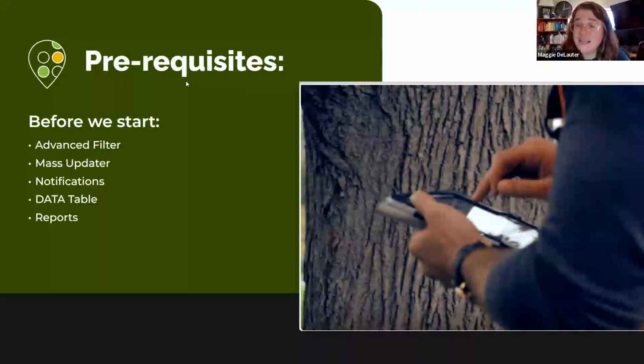Notifications. In the hub, there's a notifications section. We're going to touch on it today and what that means. Knowing the notifications and how that works tends to be pretty helpful. And then the last two are the data table and how to access reports in Tree Plotter. The data table is very helpful when we talk about work records: understanding what the views button does and what the update button does, and how to export data from the data table. All of that is very helpful.